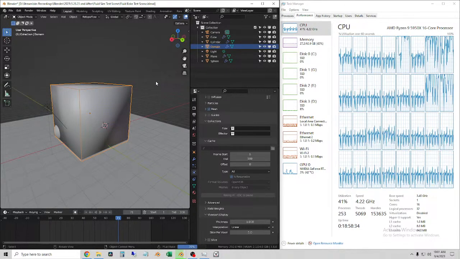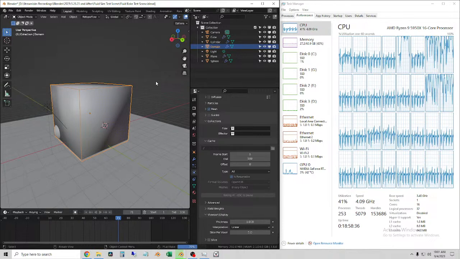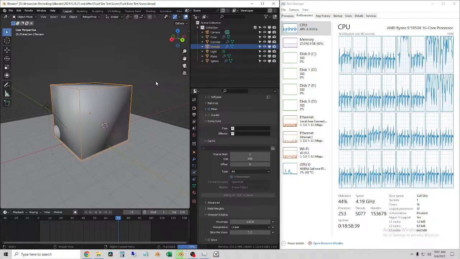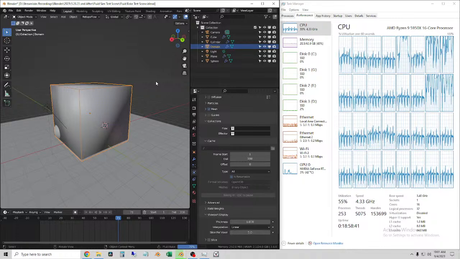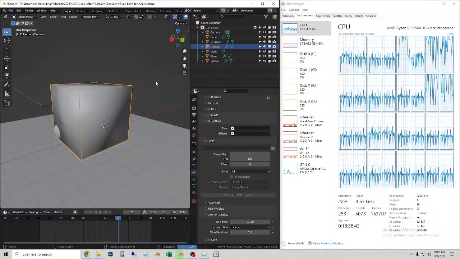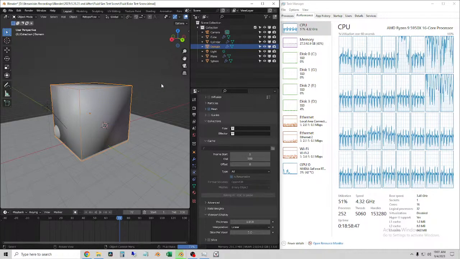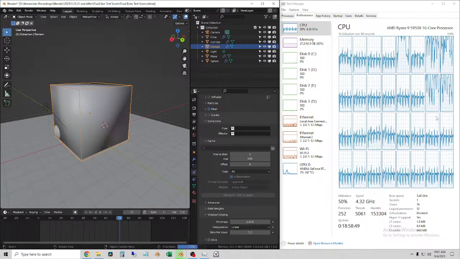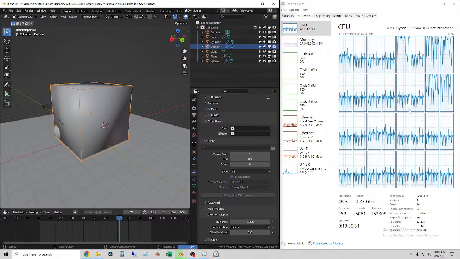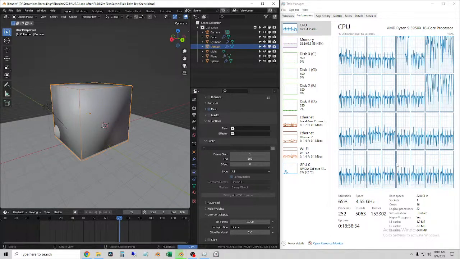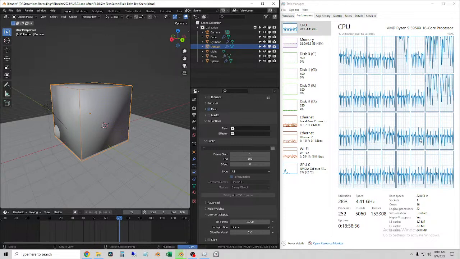I'm really curious now to pay more attention when I run a Flip Fluids version of this, because I know one thing that Flip Fluids advertises is they can use your processor more. But you can see the chart on the screen.